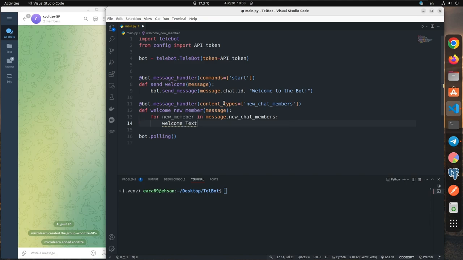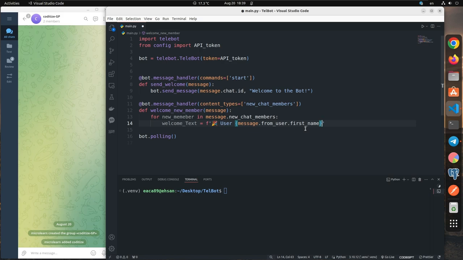Welcome text equals an F string. So I'm gonna use an emoji like this. So user inside curly brackets, I'm gonna say message.from_user.first_name. So this is the name of my user, the first name of my user.